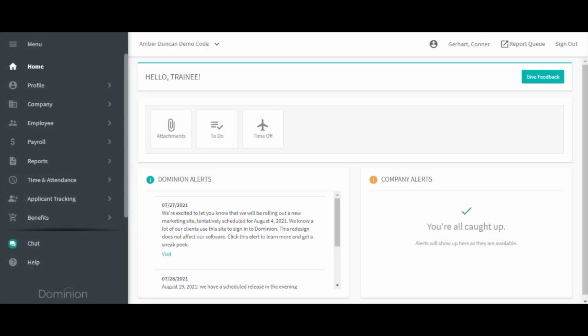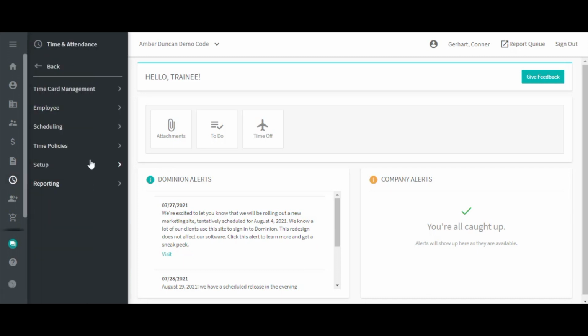The time card authorization screen is the primary screen used to view employee worked hours and benefits for the pay period. This is also where you can make corrections to the time cards as well as approve hours for payroll. To navigate to this screen, select Time and Attendance, Time Card Management, Time Card Authorization.